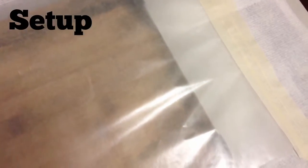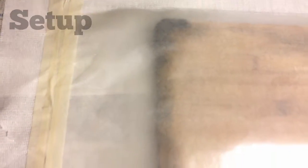For the setup, I would recommend that you place a cutting board under some wax paper. Trust me, I learned this the hard way. During my first attempt, I made a bunch of cut marks all over my table. Yes, it's very hurtful to see. After you have placed wax paper, grab some tape and tape down the wax paper so that way it prevents the paper from moving all over the place.